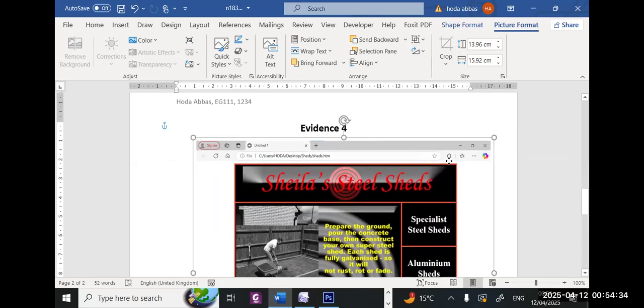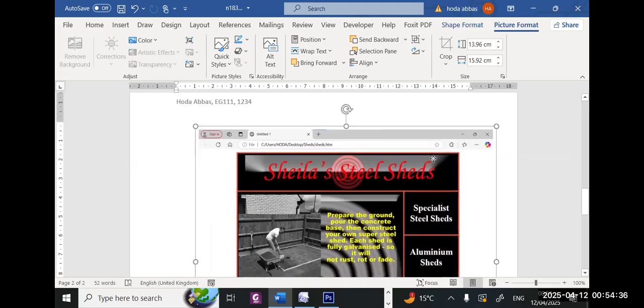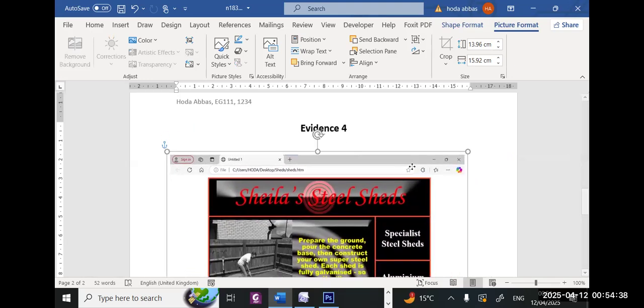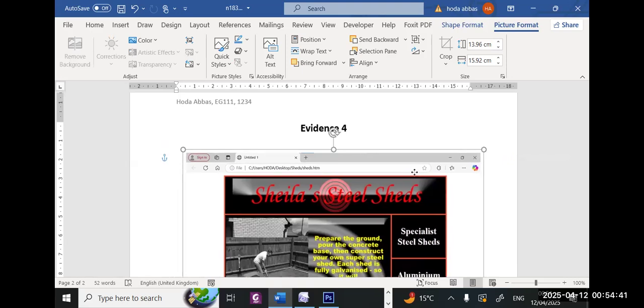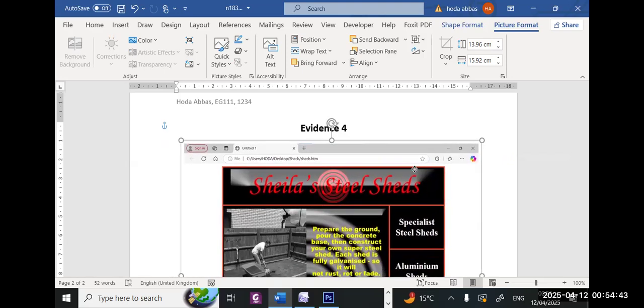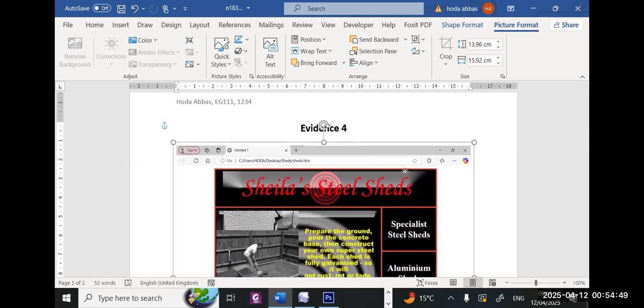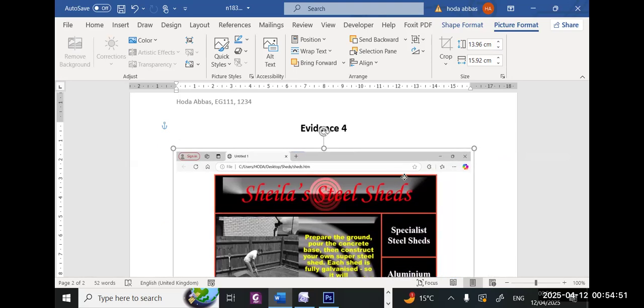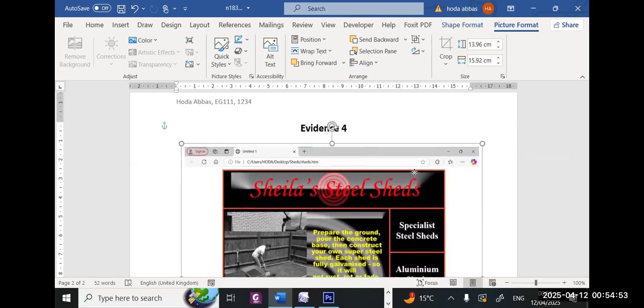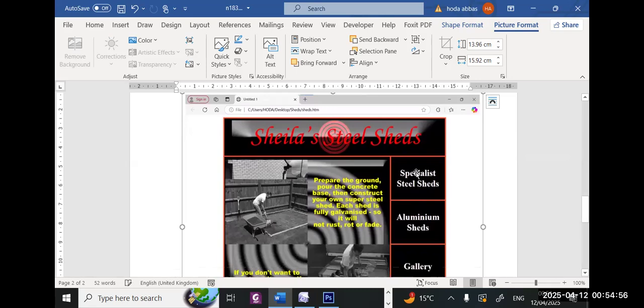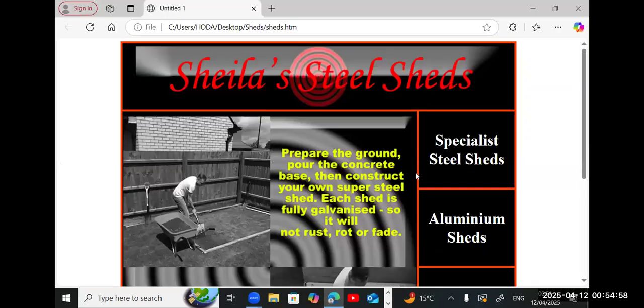So when the image is moved to any place or suddenly goes to another page, it will move together. So I can resize it or move it left or right, both together. So it's very good.